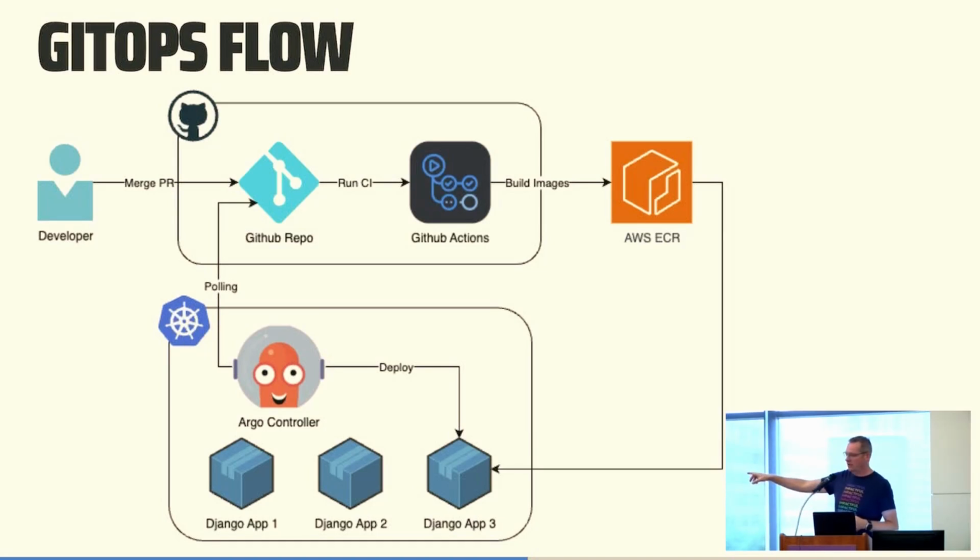So you can see here the GitHub flow on the top, which is basically a GitHub repository that runs the GitHub Actions for CI. Those are responsible for building images that go into AWS ECR. The Argo controller in the cluster is now watching for those images to be built, and when they are, it goes into action and deploys your app. That's probably like a month of DevOpsy things rolled into, it happens in about 5 minutes type time savings. So it's legitimately that nice of a system for you to use.